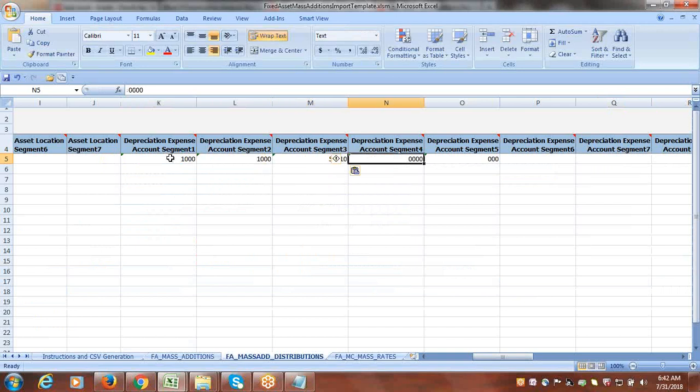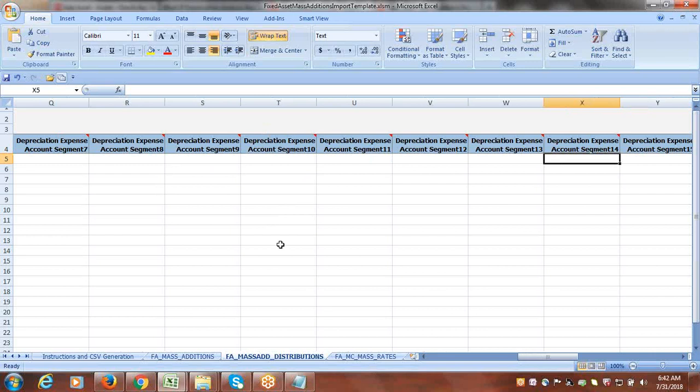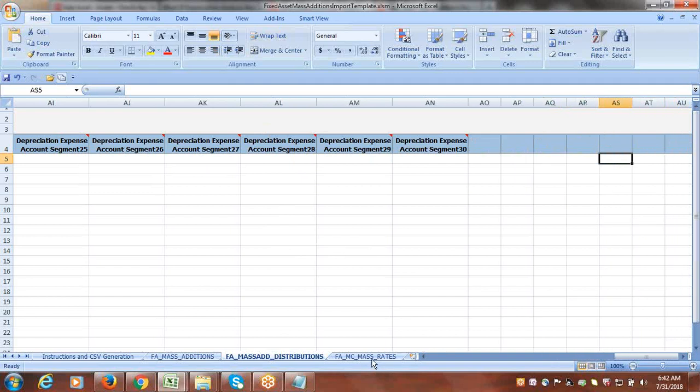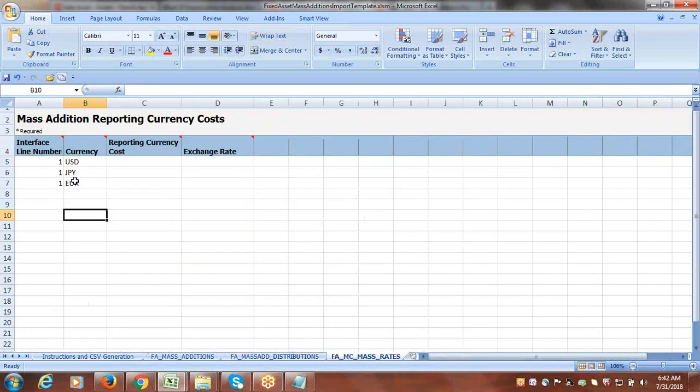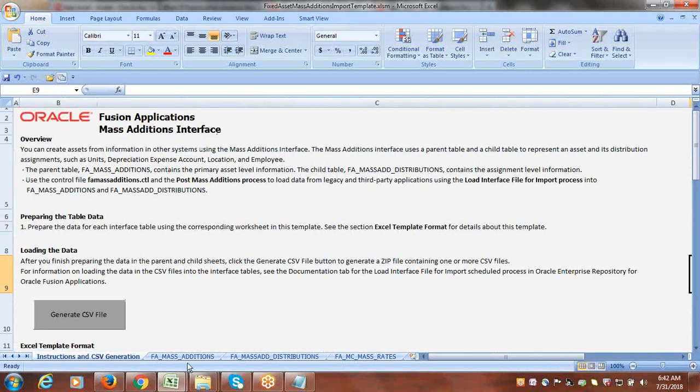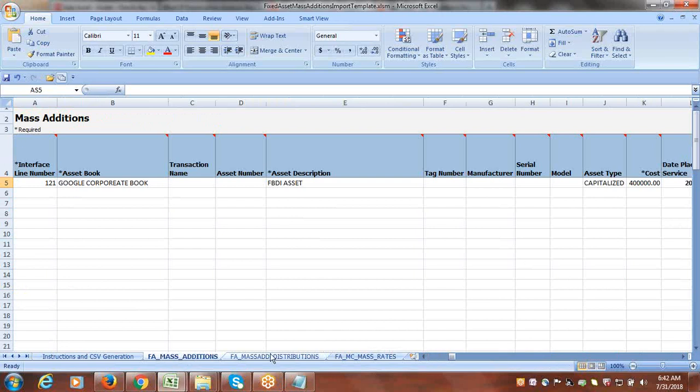So this is account. We have only 3 segments in our chart of accounts. Remove remaining sample data. Done. Okay. These rates and all not applicable. Just remove the data. Okay, done. That's all. We just given the required data in the sheet for asset definition.